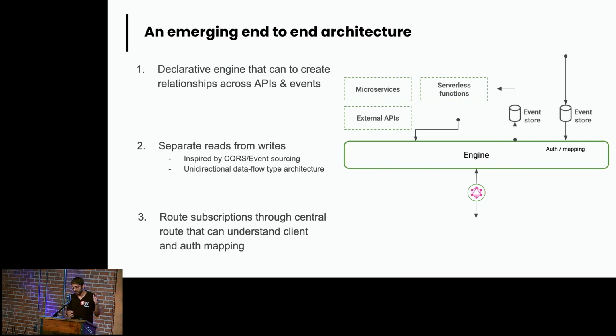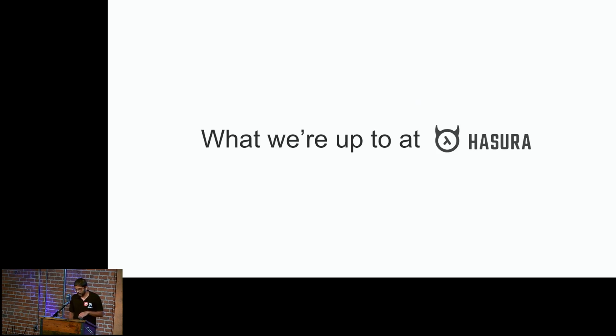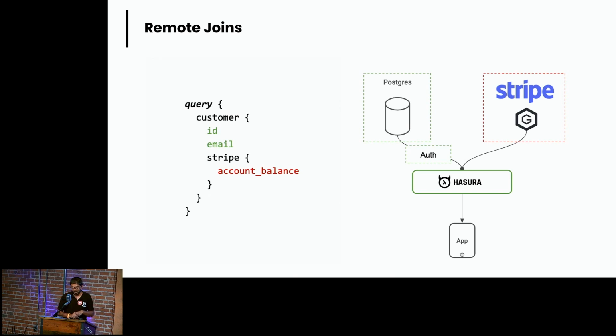And I guess in a lot of different places you have different ways of doing the same thing, right? So what we're doing at Hasura along these lines, two specific things that I'd like to mention. One is this notion of what we call remote joins. For those of you who've heard of Hasura, you would see on the left that Hasura is essentially a metadata engine. The metadata is very similar to the repos stuff that Sasha talked about, which lets you map data models into something that the clients want.